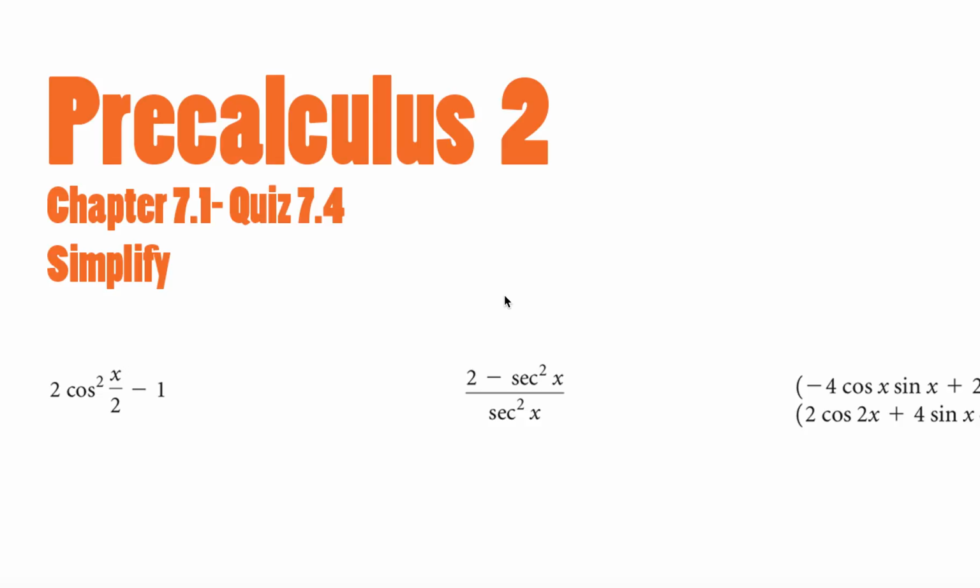Going, guys? Tonight we're gonna do simplify, and whenever you're asked to simplify in trigonometry or precalculus 2, what they want you to do is to make it simple. That's why the word is simplify, right? So I'm gonna give you three examples that are very different, and I'm gonna show you how to simplify these. Okay, so let's start with the first one.